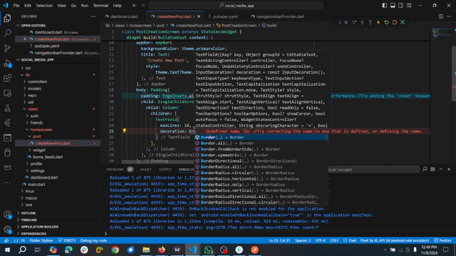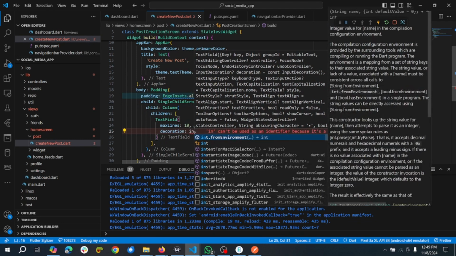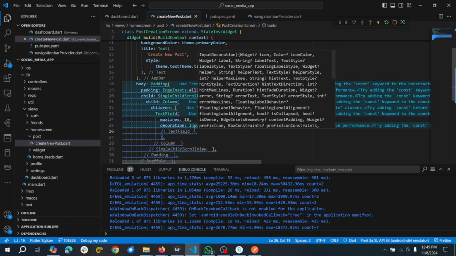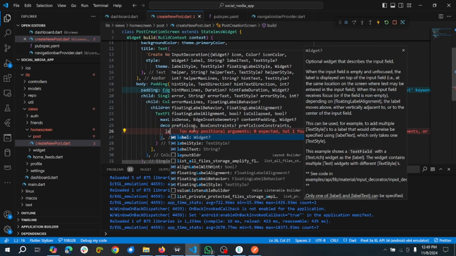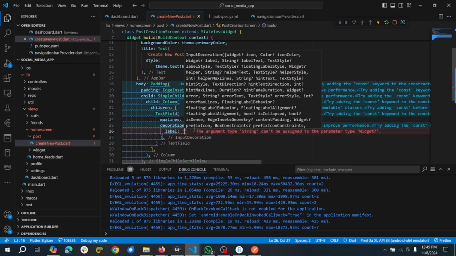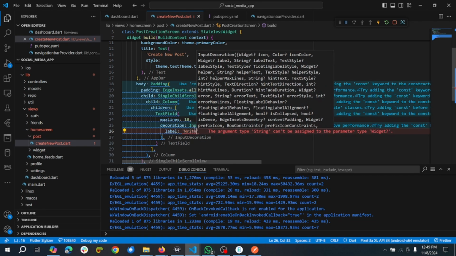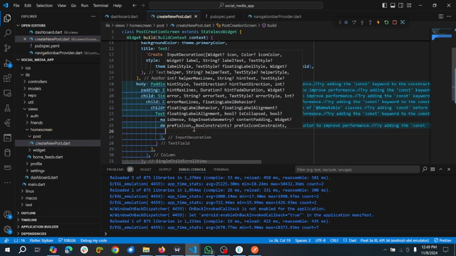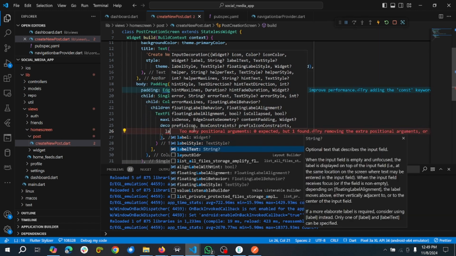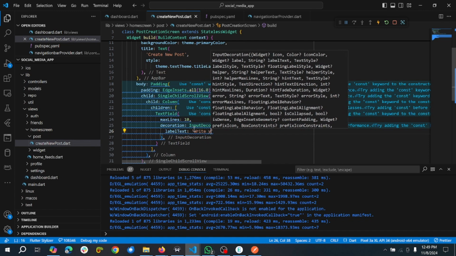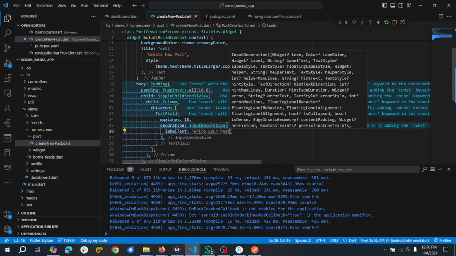Decoration, input decoration, label text, write your post.